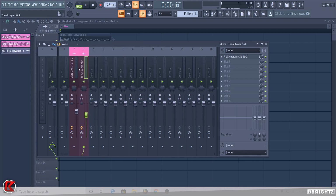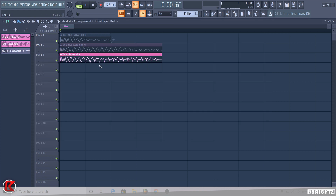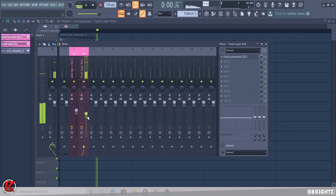Bearing in mind we're going to be using the same sidechain for all these kicks here. Any kick that's used as a layer to add bass, tone or elements or any sort of harmonics to the kick, we're going to be using the same sidechain just to make it all sound as one.